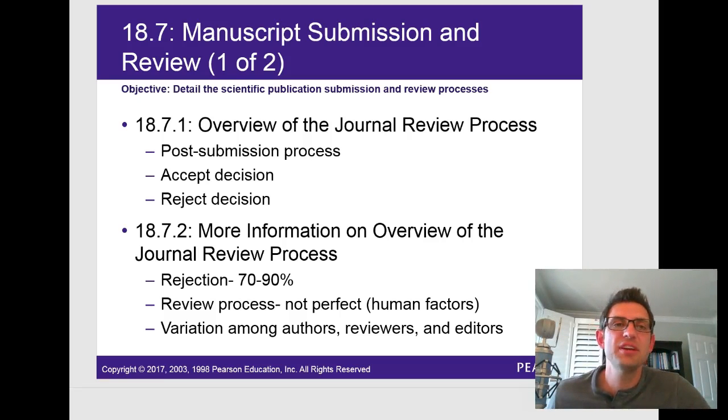And I say most of the time because very seldom do we submit something that's perfect, or close enough to it that it's really ready for submission. A lot of times they'll catch some errors, or they'll say, can you run this kind of analysis on your data one more time? And, can you make sure to add this, that, and the other thing, tighten up your references, whatever it might be. You're going to get some information back. So most of the time you're going to get rejected. So just be ready for that.